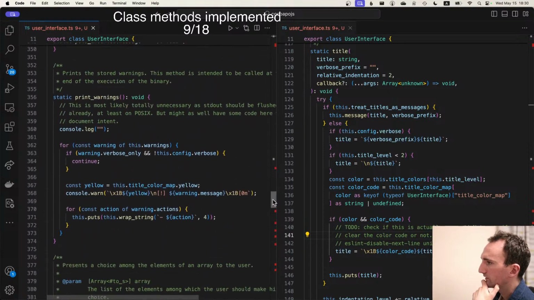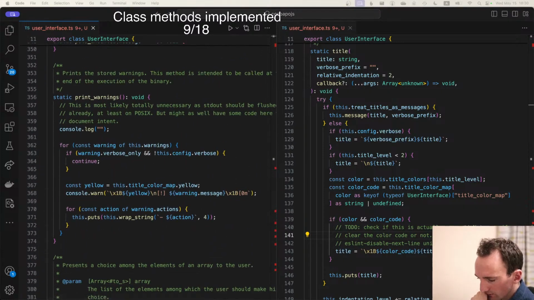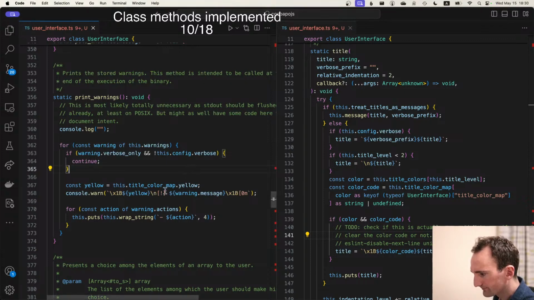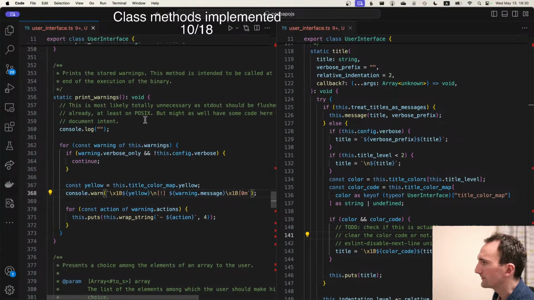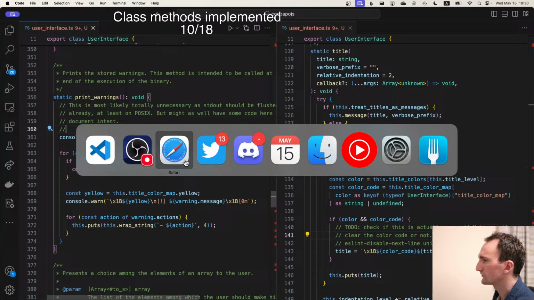Well, I guess we just finished that print warnings thing, so I can increment my progress bar to 10 out of 18 classes implemented. Yeah. Okay.